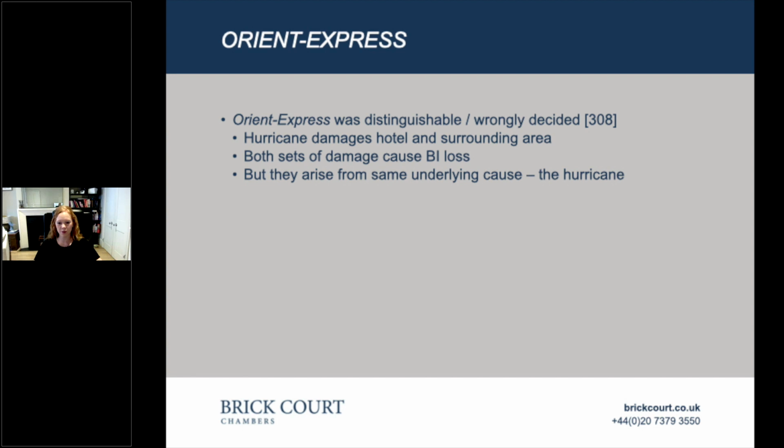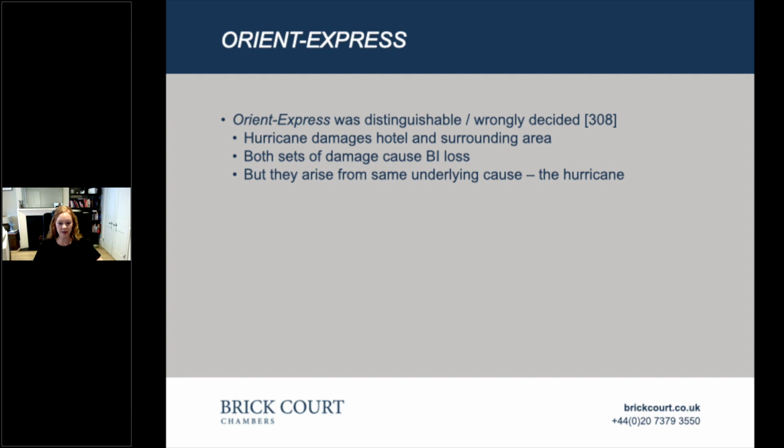So what you would be able to say is that because of the effect on the city at large, which was not part of the insured peril, there would have been a reduced footfall and reduced level of trade for the hotel in any event. So you could trends adjust for that. ORIENT-EXPRESS has been subject to criticism from certain quarters by both academics and practitioners, because in practice what it suggests is that in cases of wide area damage, the indemnity payable will be lower in effect.